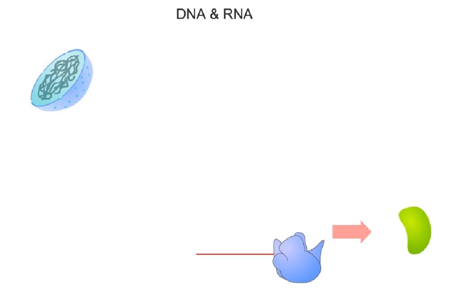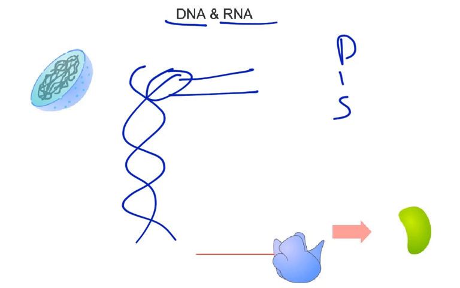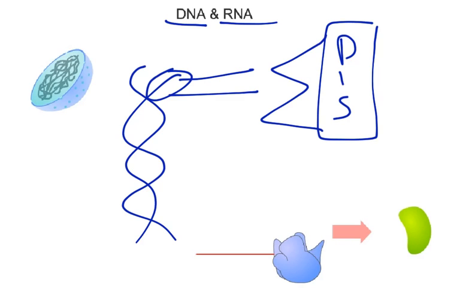Alright, finally let's talk about nucleic acids. There's two types of nucleic acids we're going to talk about, DNA and RNA. DNA is a two-stranded molecule, looks like that. And along its backbone here, it has phosphate bound to a sugar with what we call a nitrogen base coming off. This part that I just drew is found all along these strands of DNA. That's what makes up the DNA here. Okay, along each one of these strands. This right here is called a nucleotide.